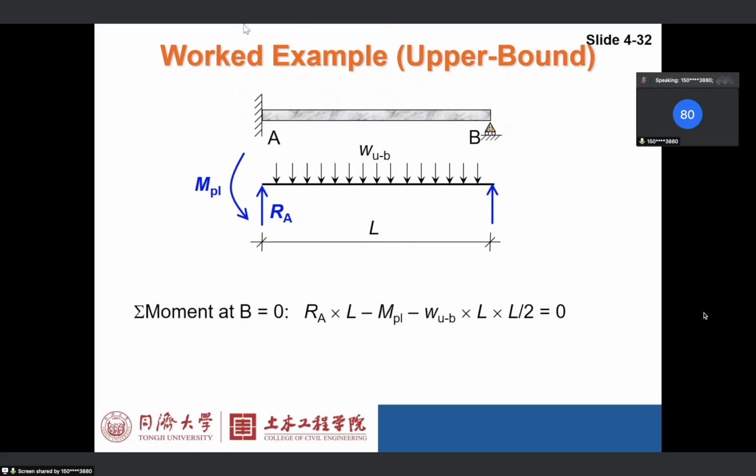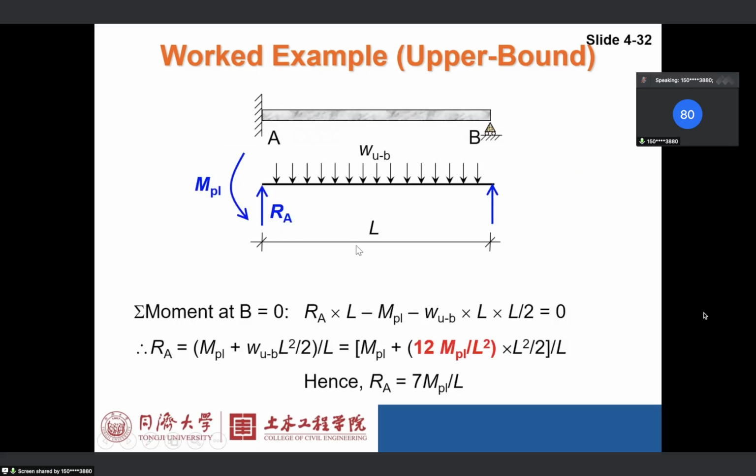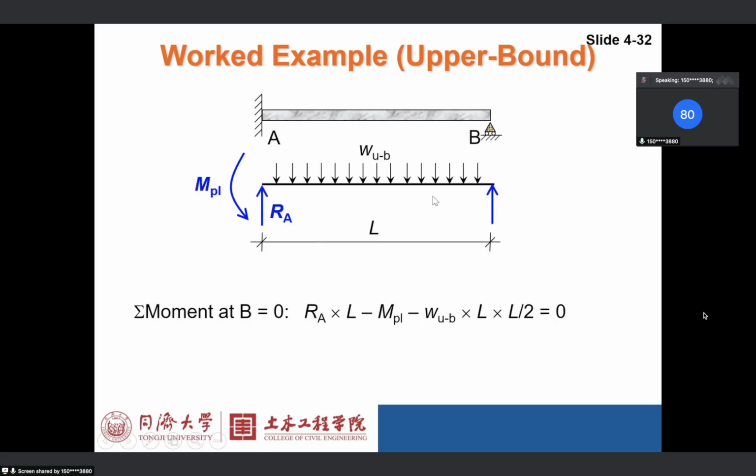Okay, let's continue. So what we can do is the maximum moment. Do you remember? The maximum moment means the shear force is 0, right? So if we can get an equation regarding the shear force and make it 0, we can get the location of the maximum bending moment, and then we again use equilibrium. We can get the maximum bending moment.